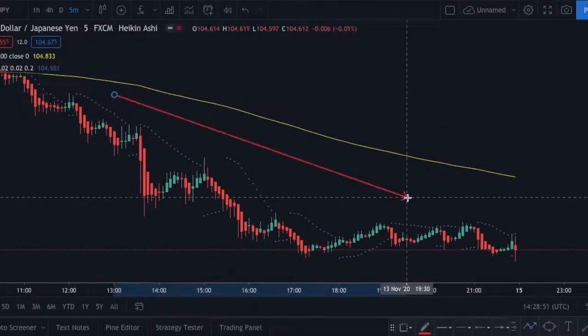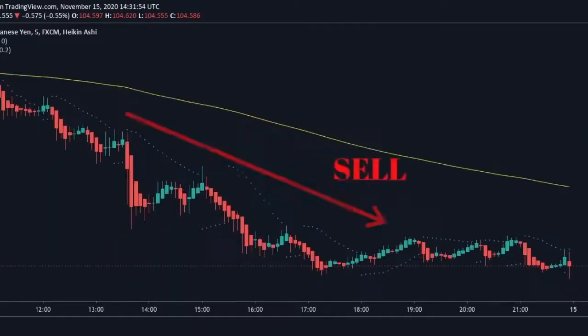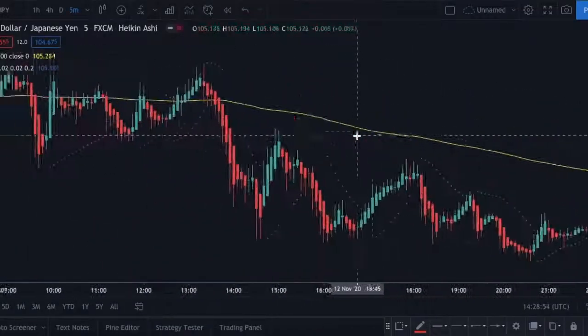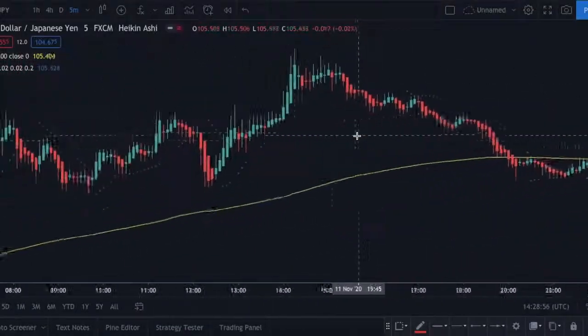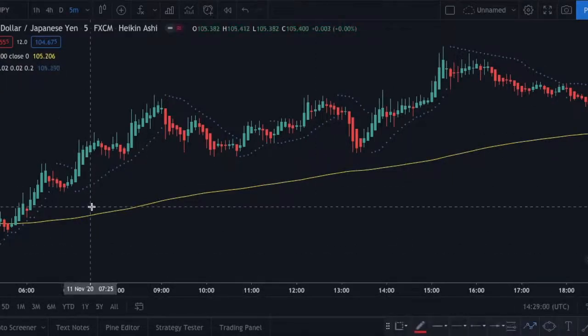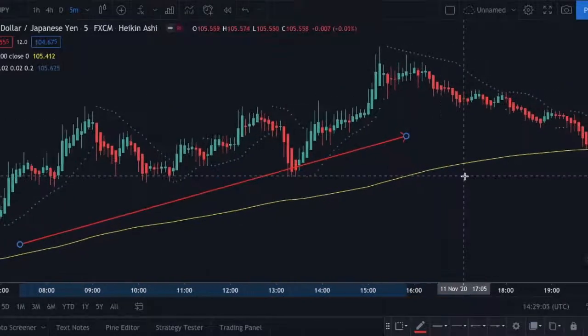Similar to our other strategies, we will only look to buy if the price is above the 200 period moving average, and we will only look to sell if the price is below the EMA. We will use the Parabolic SAR as our stop loss while trading. Don't worry if I sounded too complicated, I will explain it with examples, and you will see that it is not complicated at all. Even a beginner trader can day trade with this strategy like a pro.